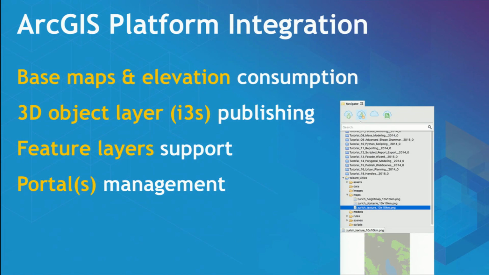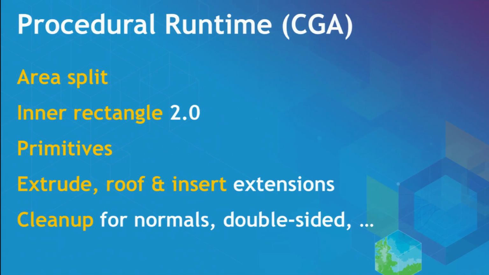We're also supporting feature layers now, so you can log in inside CityEngine into your portal or ArcGIS Online account, and if you have polygon feature layers, you can grab those and bring those directly into CityEngine. And along with that was all the portal management for publishing, sharing, and viewing items that went along with that.